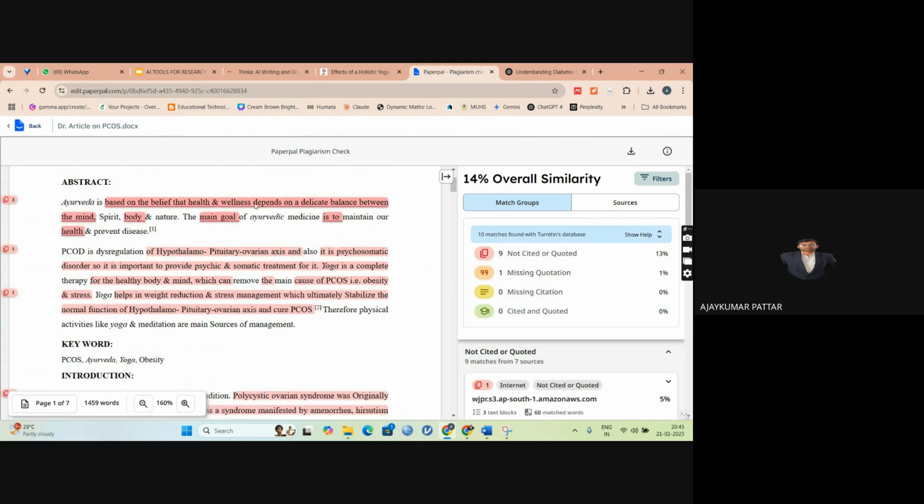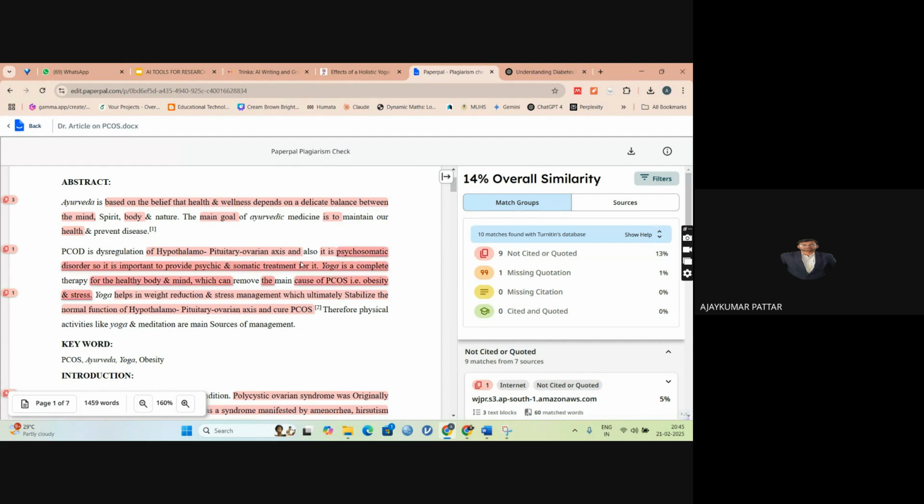Here the pink highlighted text is shown as not cited or quoted. "Ayurveda is based on belief that health and wellness depends on the delicate balance between": these words and sentences are taken from somewhere, and they are not quoted or cited, so that is missing. And this particular paragraph is similar to another document available in the data.